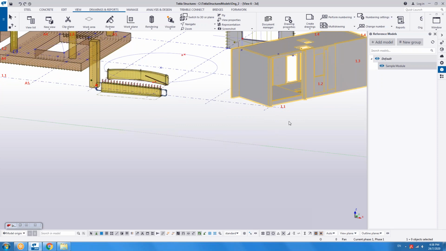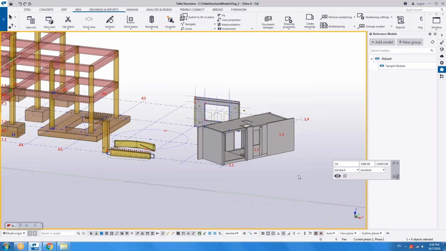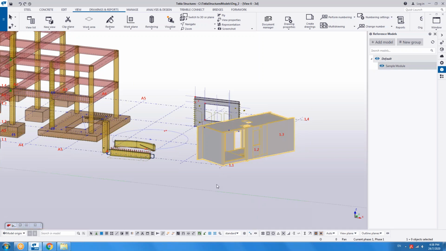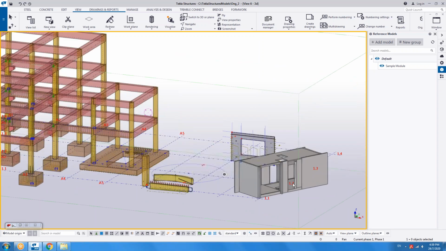Yeah, should be okay now. And then right click, and then fit work area. So should be okay now. Fit work area. Right click and then fit work area. Now select the view, right click, fit work area. Okay, there you go.